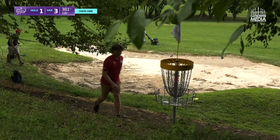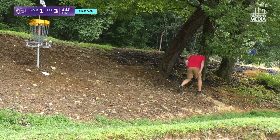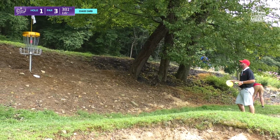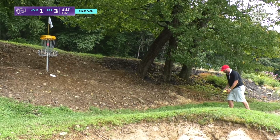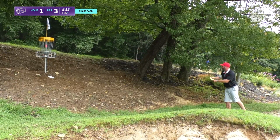And Connor getting his round started exactly the way you want to. An immediate birdie kind of puts you in the right position, because you just want to be under par after the first few holes. If you can start anywhere under par, then you're sitting in a good spot. Yeah, hole 1 comes in as the 3rd hardest hole on the course, so to get your birdie is a big bonus.